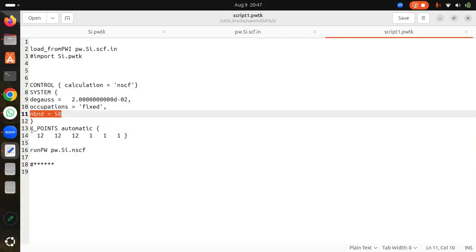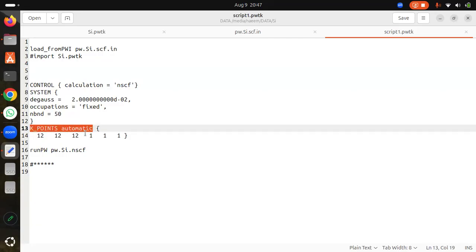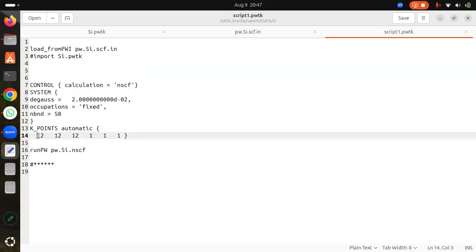After this, it will go to the next line and read this card. The code will recognize that now we should use the k mesh of 12 by 12 by 12 with a shifted k mesh. This one tells the code to shift the k mesh.